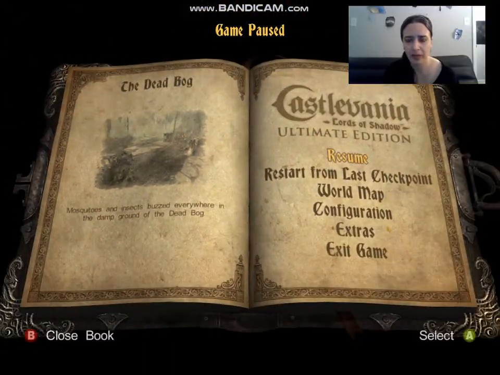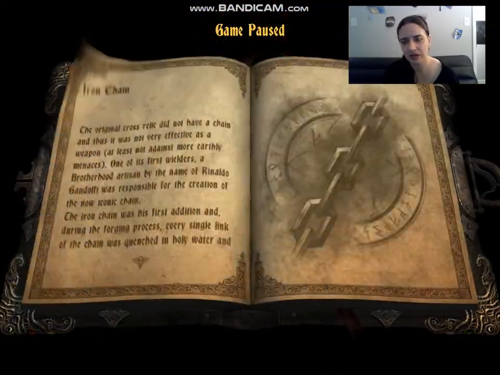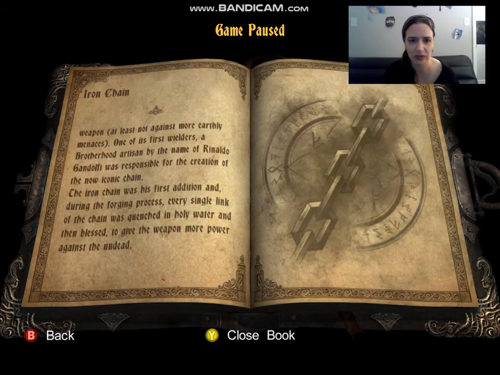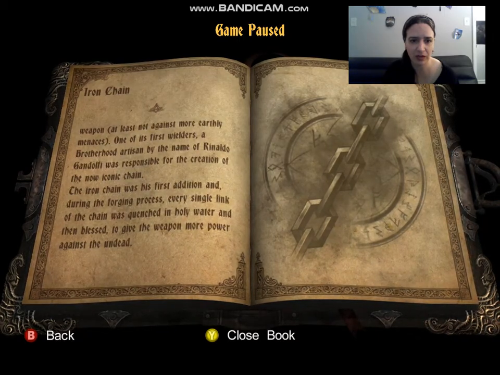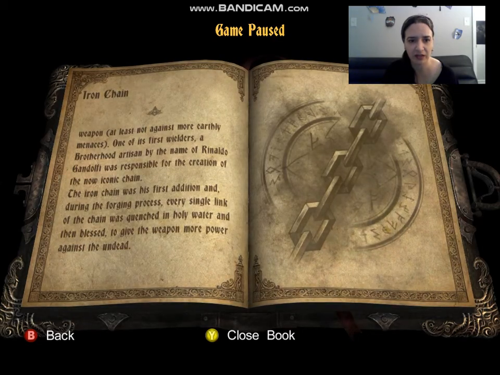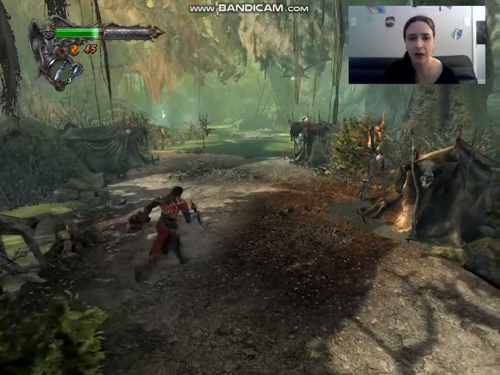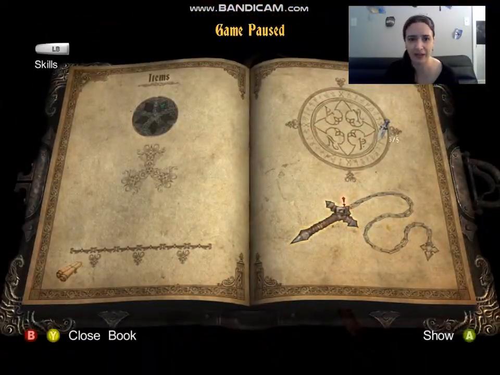Okay. What about my chain? I mean, no one else is curious about this. There's this guy. The original cross relic did not have a chain and thus was not very effective as a weapon, at least not against more earthly menaces. One of the first wielders, Brotherhood artisan by the name of Ronaldo Godolphy, was responsible for the creation of a now iconic chain. The iron chain was his first addition. During the forging process, every single link of the chain was quenched in holy water and then blessed to give the weapon more power against the undead. That's actually how you make a Japanese sword, at least similar. I don't think they believe in blessing water. I might be incorrect.